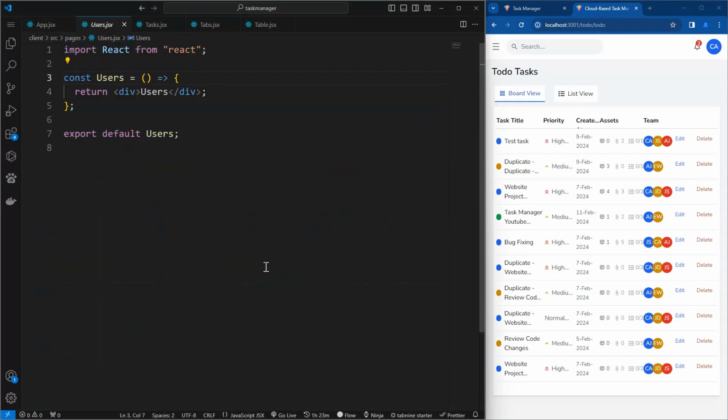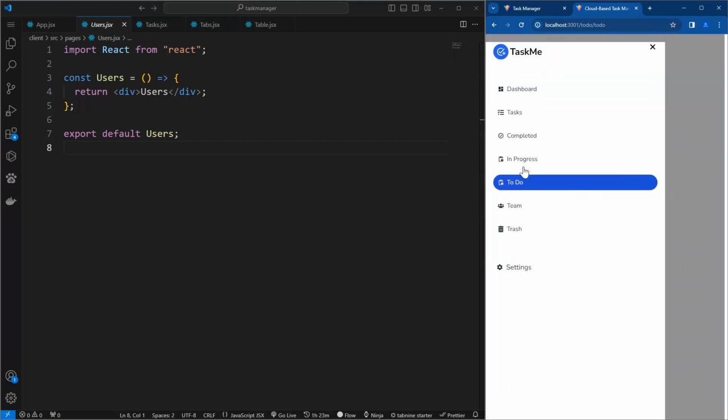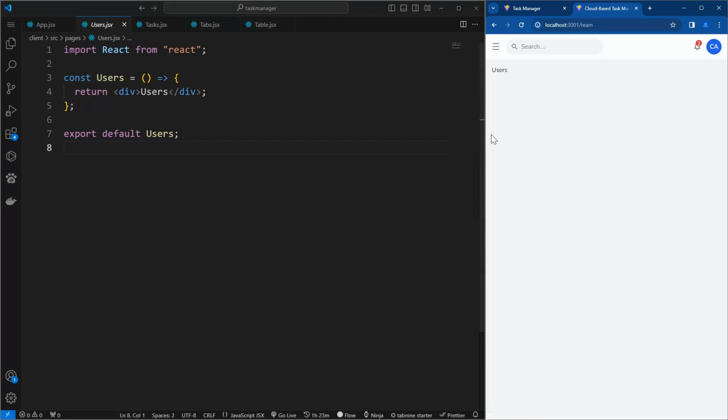Now let's go to team. Since team is also just a table like that, and we have done some of this table, it will be easy to handle.